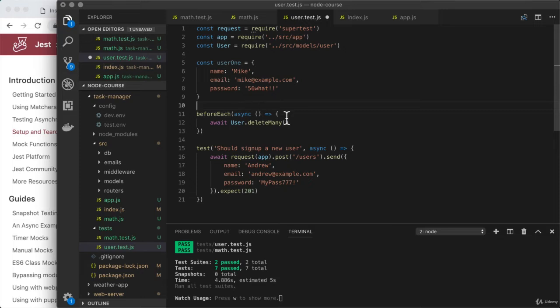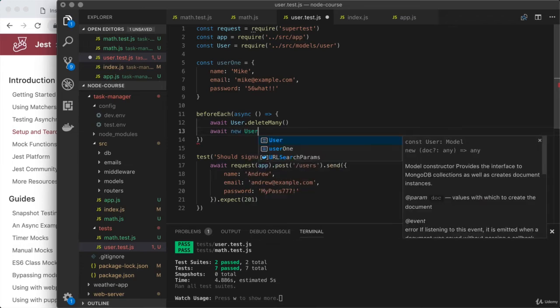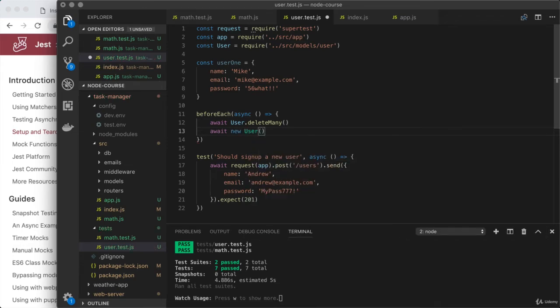Now, down below, we actually have to save them to the database, and we'll do that just after calling deleteMany. So right here, what I'm going to do is use await with the following. I'll use the new operator with User like we've done so many times before, and I'll provide the user1 object. Then right there, I'll just chain on a call to save. So we're doing everything in one shot, as opposed to first storing this in a variable and then referencing it on the next line, though we could do that as well.